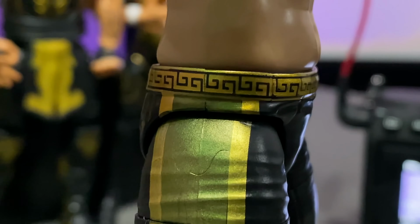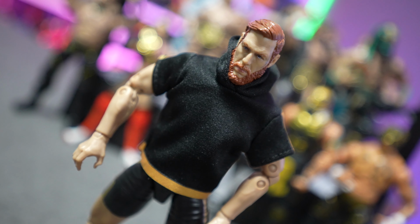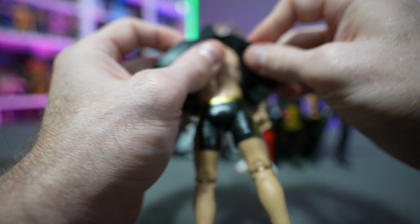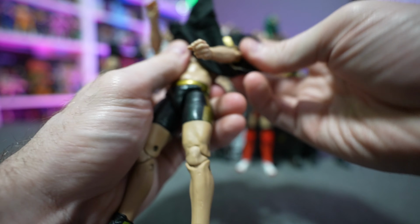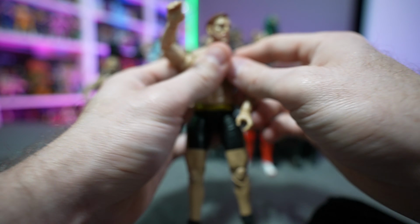Got the gold trim on the outside, but it's not quite as bright gold. It almost looks green here. And he's got his short sleeve hoodie here with the gold on the sleeves there. And it is removable. You're just going to unclasp it here. It's just Velcroed. And I got to applaud them how well this was put on the figure, because this is not overtly baggy. A lot of the times these things are super baggy when you get the soft goods material on the figures. Go ahead and take that off.